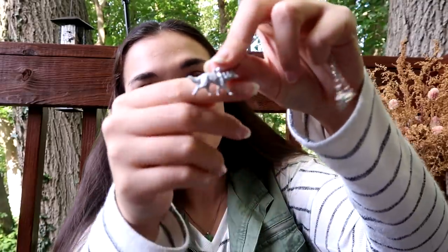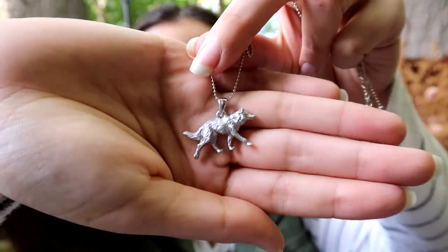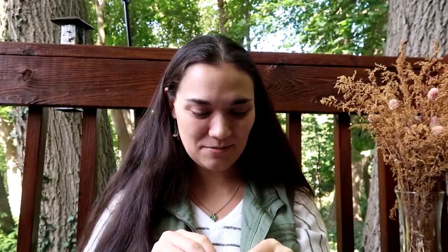And then we have the little necklace here that I'm gonna open up. I'm so curious. A wolf necklace is actually, oh wow, oh my gosh, you guys are gonna be seeing me wear this. Oh my goodness, guys, look at this gorgeous wolf necklace. Oh my gosh, it's so pretty. Look at that silver wolf. Oh, that's so lovely. That's the perfect thing to wear when I'm working on Wolf Quest or some of our other series. Oh, can I put it on right now? Let me try. Let me see how this goes.